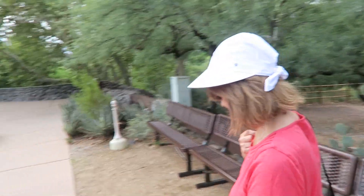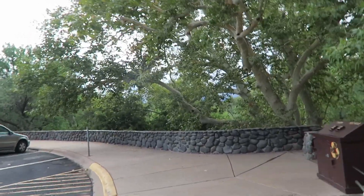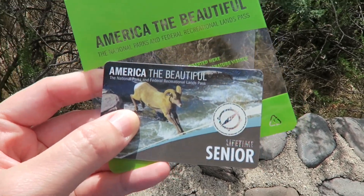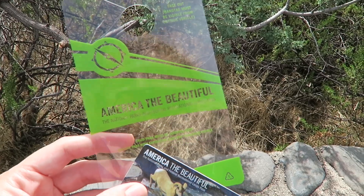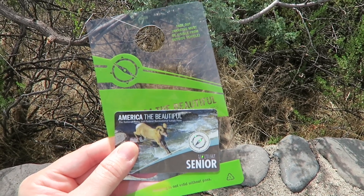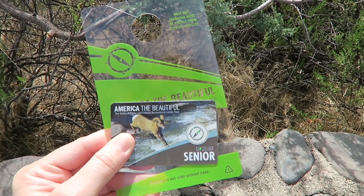I like the information about the different trees and what they used them for — they were actually labeled, which is very interesting. That was different from other national parks we've been to in Utah where none of the bushes or plants were labeled. Today mom bought a lifetime membership to the national parks, which is awesome. It's for seniors 62 and over, and they give you a senior lifetime member card with a lovely mountain goat on it, plus a lanyard for your vehicle at unmanned parks. It's an $80 pass and it's good for her entire life.